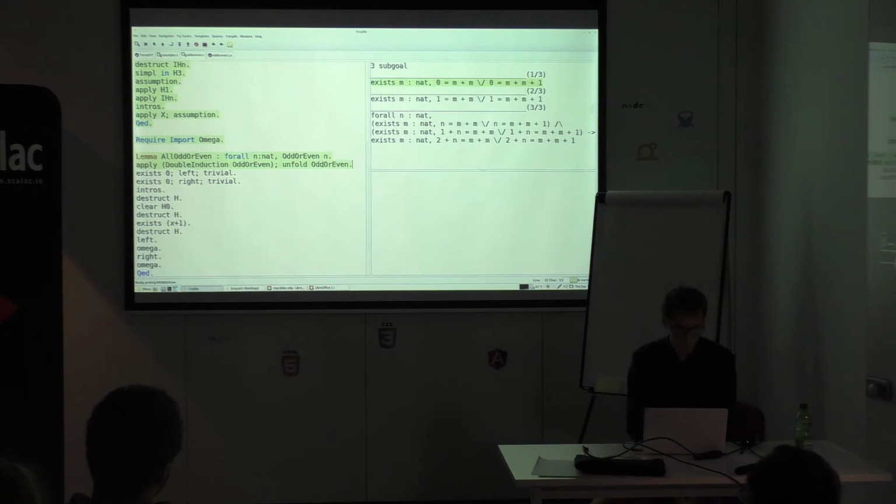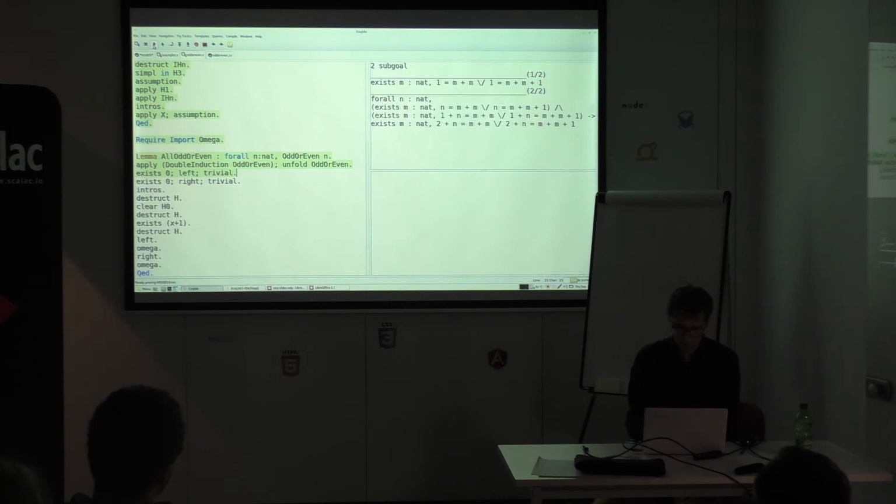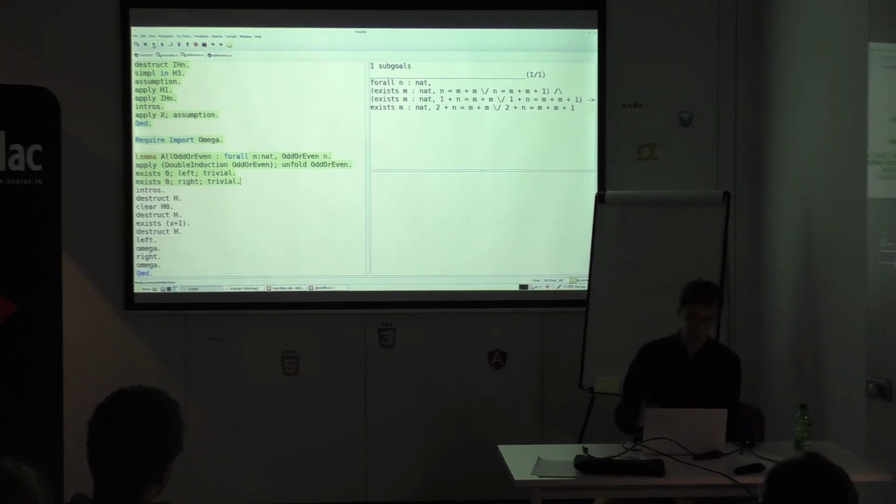Well, I guess it's 0, and then I declare that I will prove the left part of the conjunction, and then it's trivial. That's what I do here. Now I do the same for 1. I also guess that m is 0. Okay, so the easy part is done.